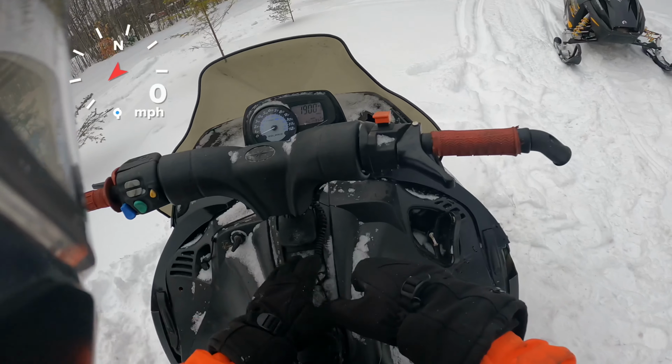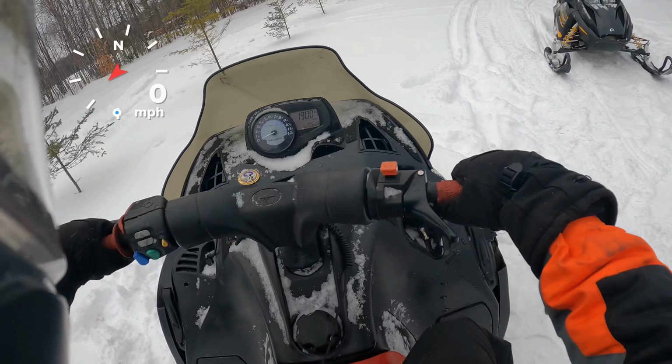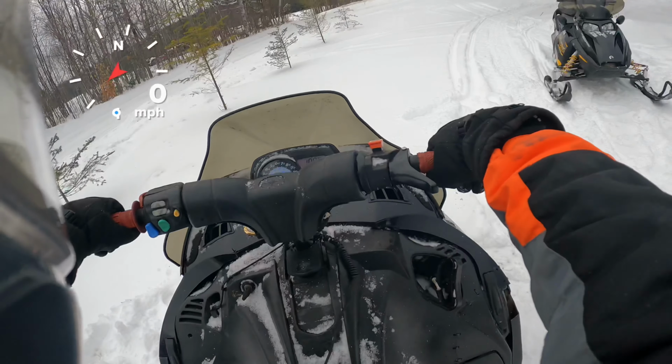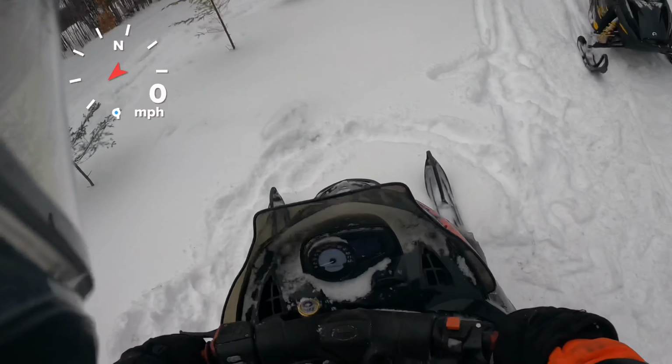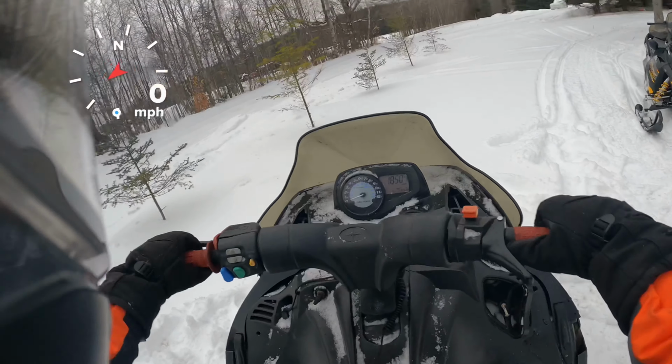So what I was talking about is this right here. I'll show you. Really handy. You can have the bars way back here, or you can have them all the way up here, and it makes it really easy to drive standing up. Really like that design. I'll keep it right there.